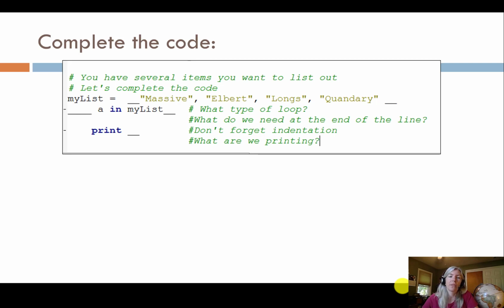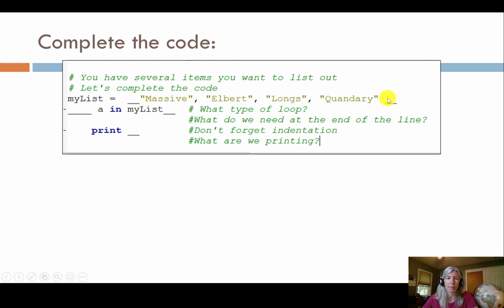Let's do a little review and then we'll do a lesson conclusion. So let's complete the code. So what do you remember about lists? That was lesson 1B. So here we have a list. We're making a new list variable with the names of 4 different mountains. How do we complete the code? So what would have to go here and here?